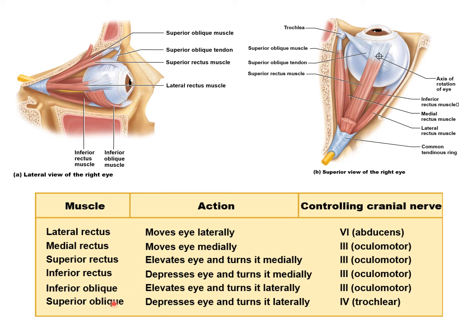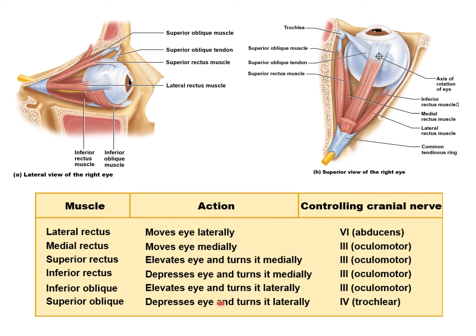Then there's 2 oblique muscles that come in at an angle. This muscle right here kind of goes through this little pulley. A pulley is called a trochlea. Right, so there's your superior oblique muscle, and then you see this one coming in at an angle on the bottom. That would be your inferior oblique muscle. So there's your 6 extrinsic eye muscles that you need to know. The 4 rectus muscles and the 2 oblique muscles. Very important chart here for lecture and for lab.